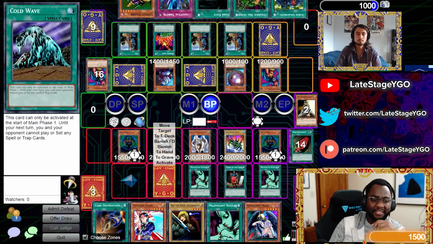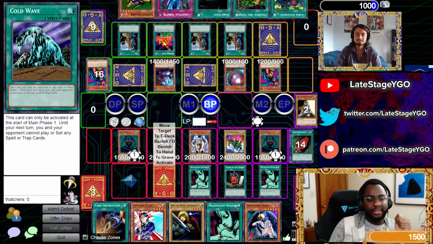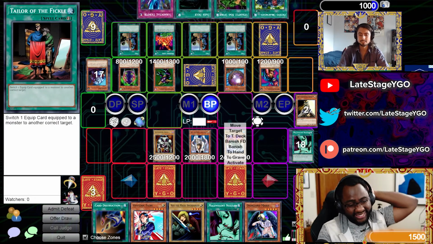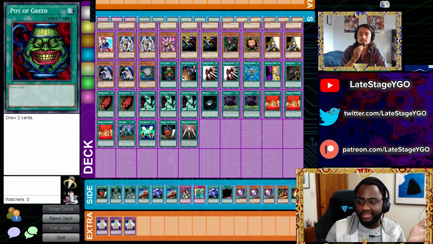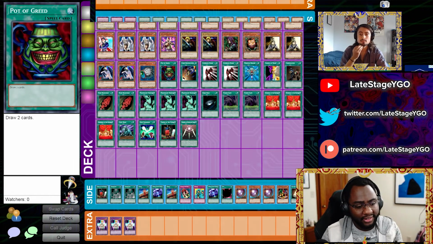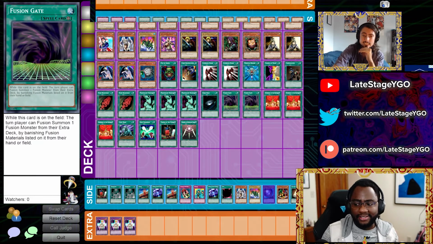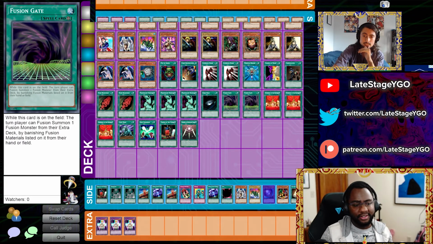I could have destroyed both Mahavilos and avoided that. It's Tailor of the Fickle again, losing me a game that I should have won. I can't believe you brought that deck, but I also can believe it because I thought about it. I feel very robbed. I didn't know that I was accidentally countering you by having 45 cards.